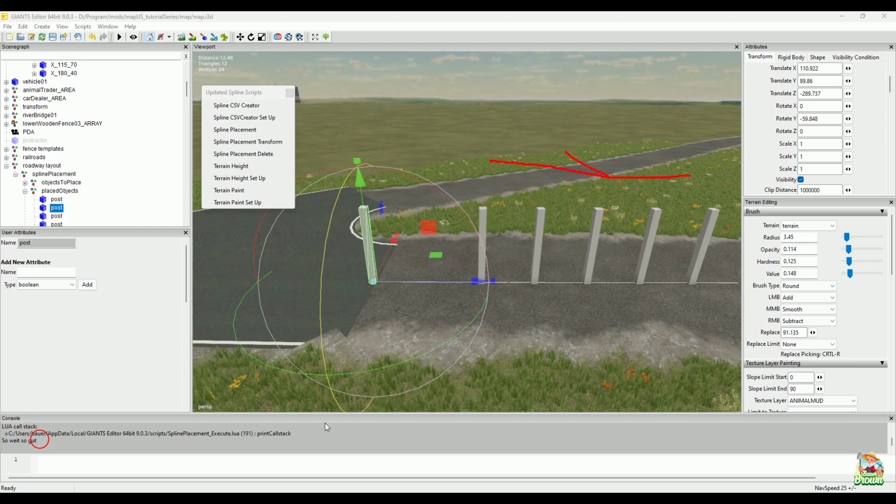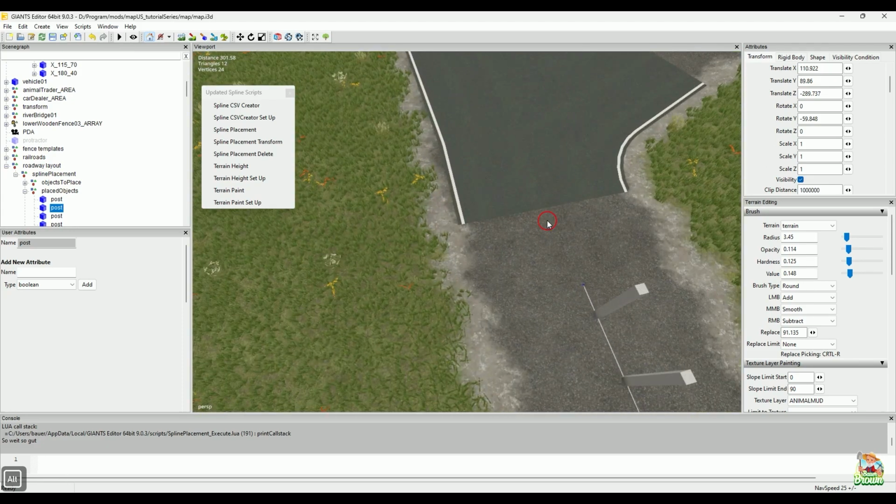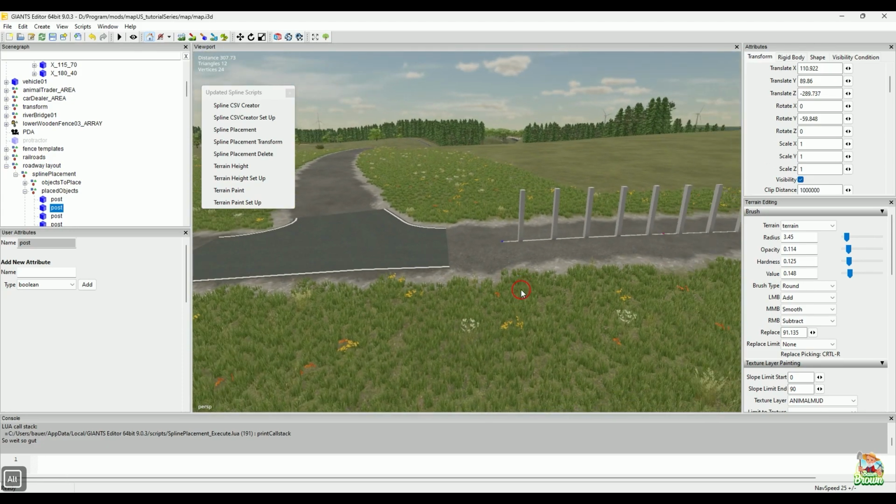I know it may not make a lot of sense what I'm saying now, but the more you play around with this and the more you toy around with it, you'll figure out what I mean. All right. I've made enough roadways that it makes sense in my head. I know what I'm talking about. Trust me.